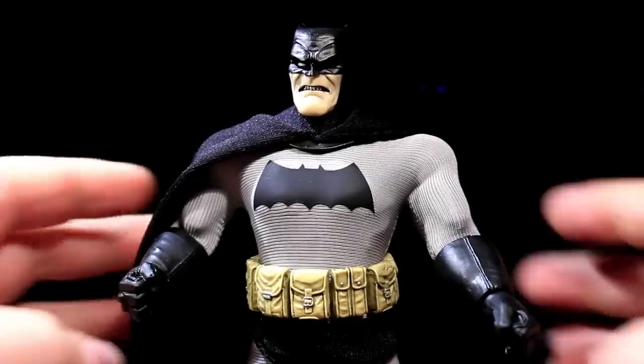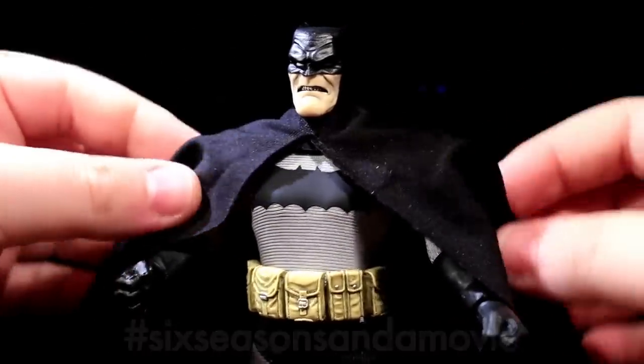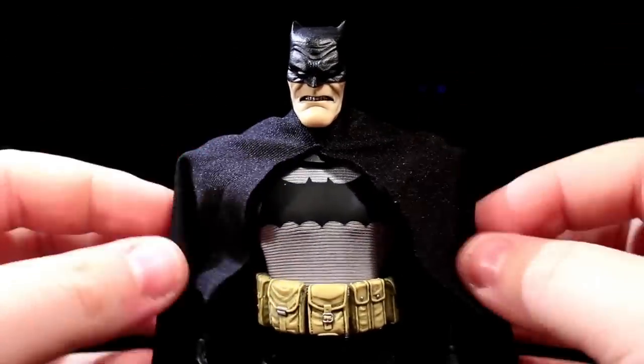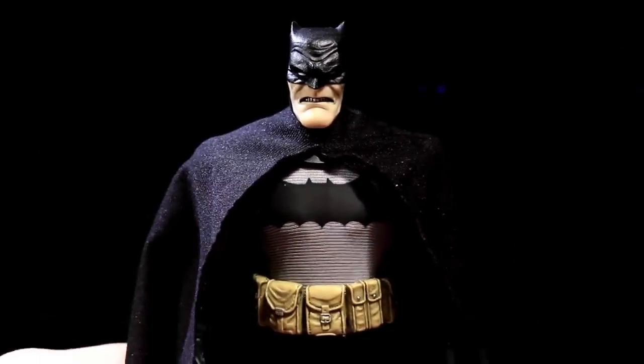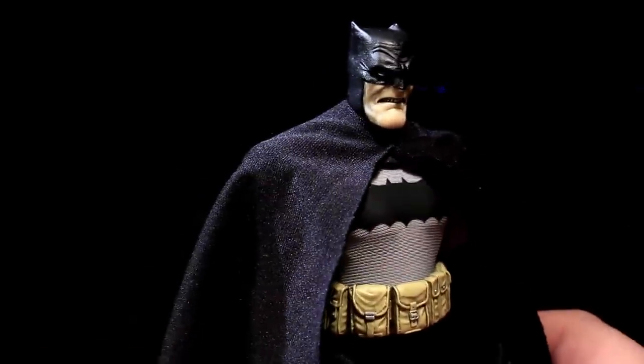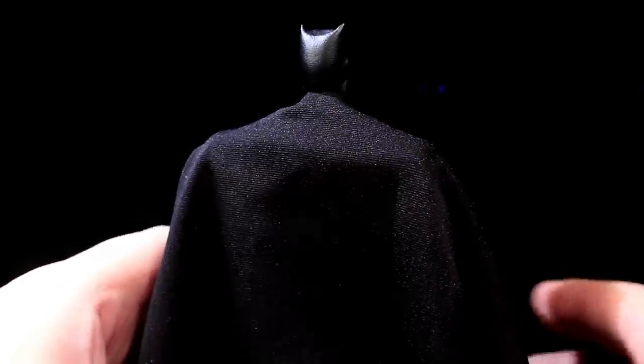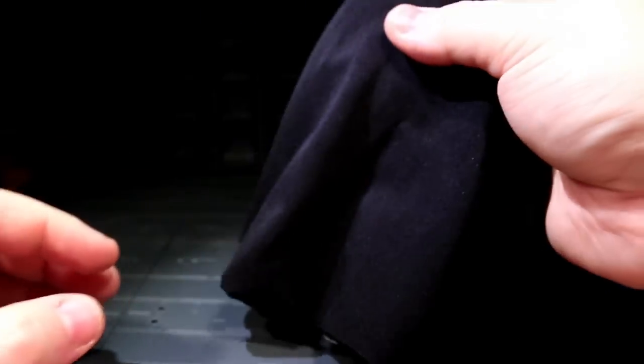As for my favorite part of the whole figure — let's talk about the cape. You've noticed how this cape hangs really easily with not much puff. Even if you put it over his shoulders you maybe get a little bit of that action figure small-scale cape puff, but it still looks rather natural. And if you look from the back, this cape hangs so naturally. When you start swooshing it around and pushing it, it always ends up with what I call curtain lines — the way a cape is drawn in a comic book, hanging in that vertical folded fashion.